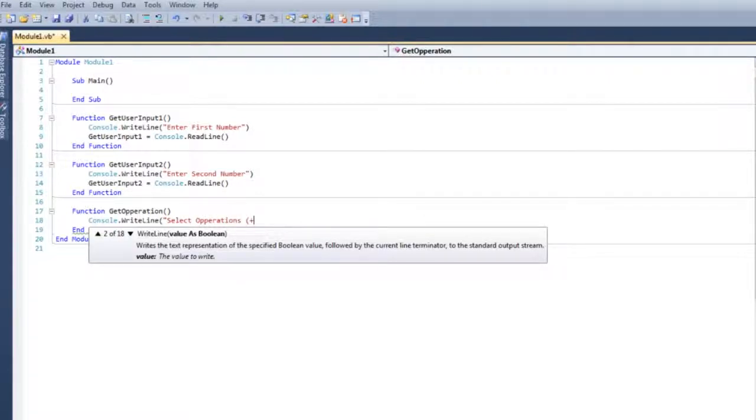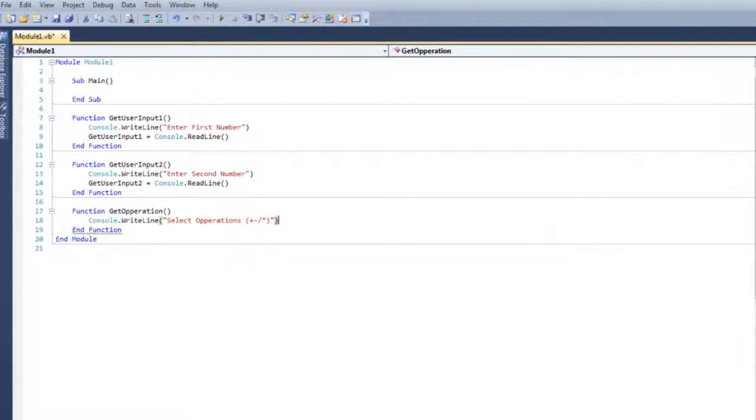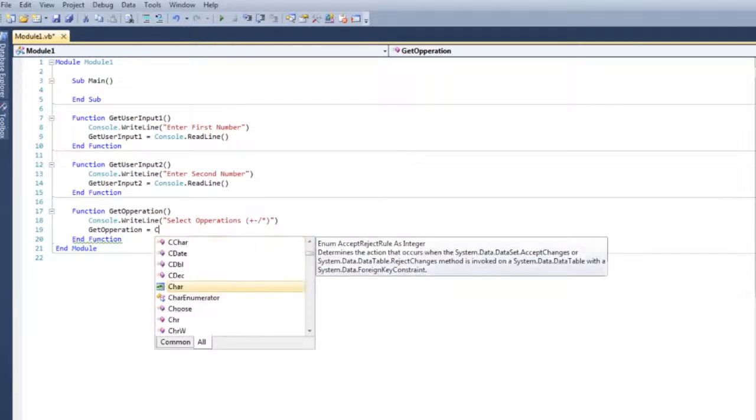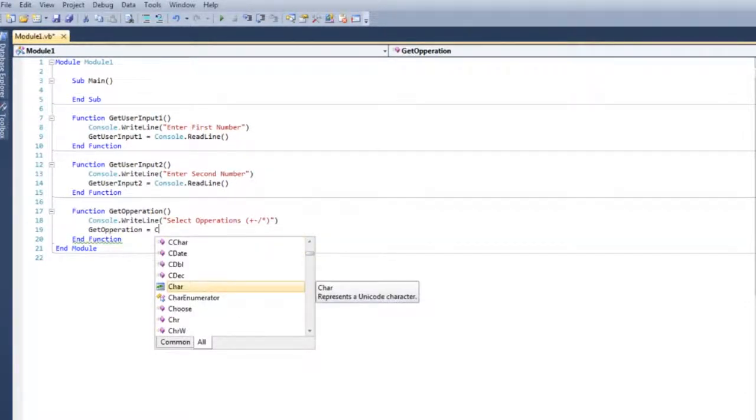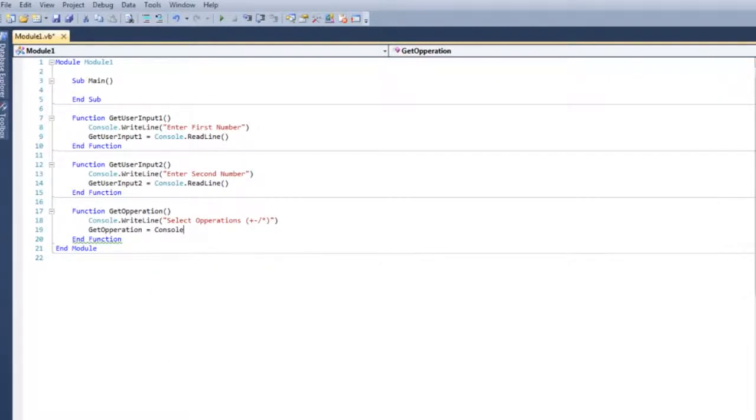So we can have plus, minus, divide, or multiply, and then get operation equals Console.ReadLine.